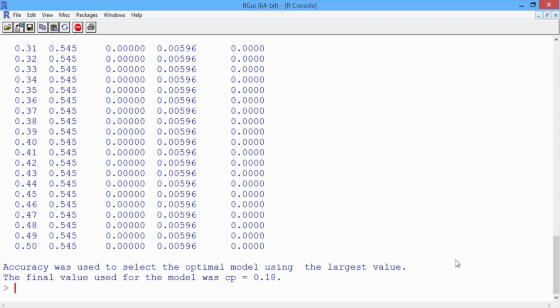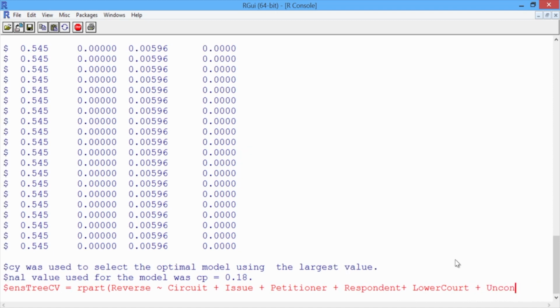So now let's create a new CART model with this value of cp instead of the minbucket parameter. We'll call this model StevensTreeCV, and we'll use the rpart function, like we did earlier, to predict Reverse using all of our independent variables: Circuit, Issue, Petitioner, Respondent, LowerCourt, and Unconstitutional.